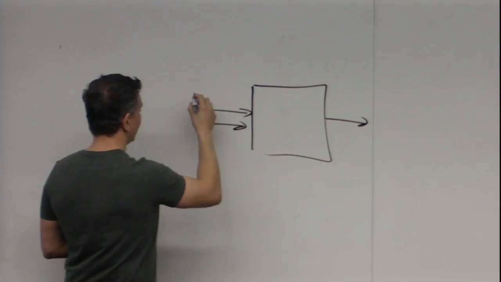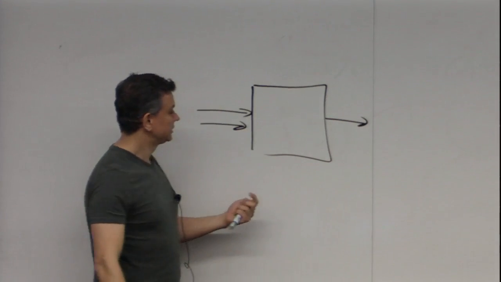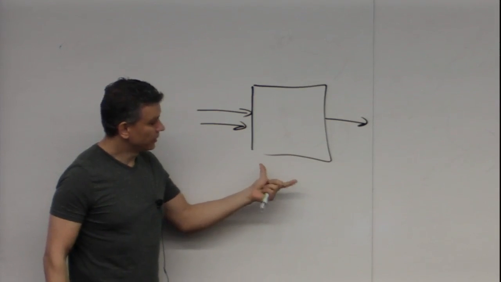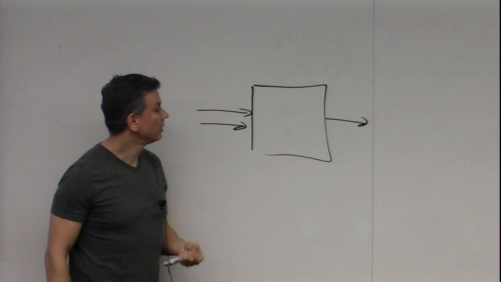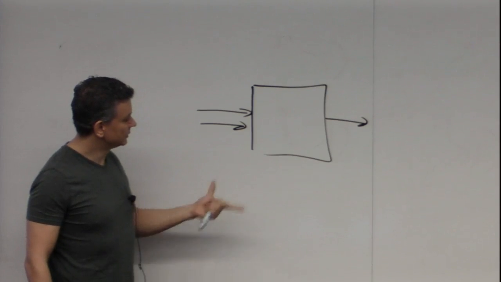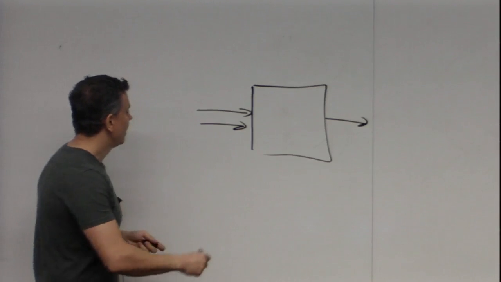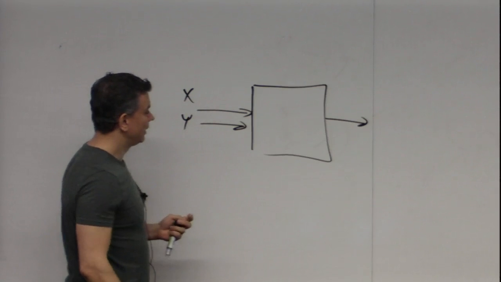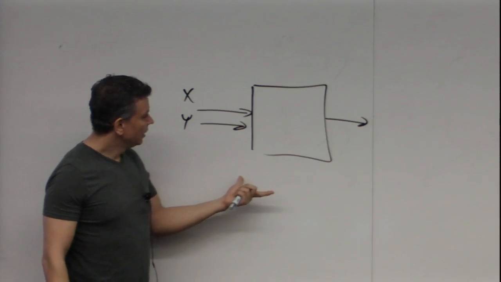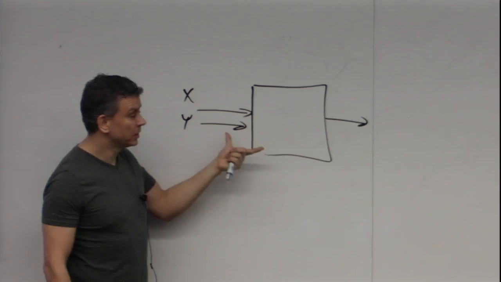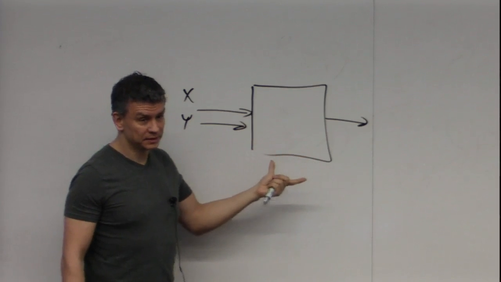So we have a system of some kind. Let's say you're trying to model the biochemistry inside a cell, or you're trying to model a particular set of chemical reactions that you're studying in a test tube. You can have inputs, X and Y, and obviously the types of molecules and the concentrations you supply will dictate what happens.